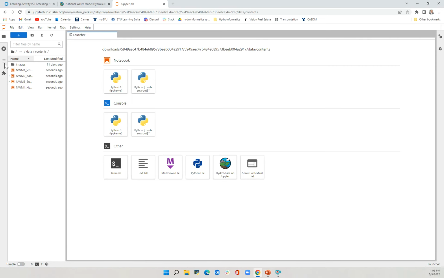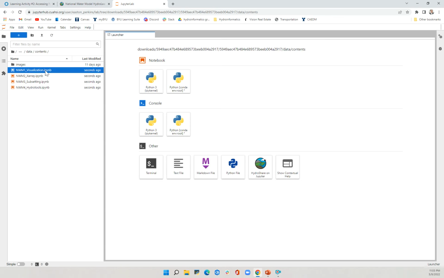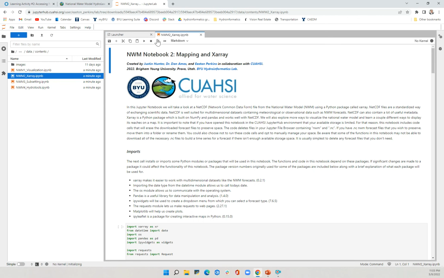Alright, we should now be at some page similar to these ones. Welcome. If your page doesn't look exactly like this, it's alright. There's different interfaces that are developer view and other views. As long as you can see somewhere where we have these links here, National Water Model, Notebook 1, 2, 3, 4, you're good. Today we're in Notebook number 2, so just click there. And it should open it up for you. Alright, and you should see some kind of title like Mapping and Xarray. That's how you know you're in the right spot.